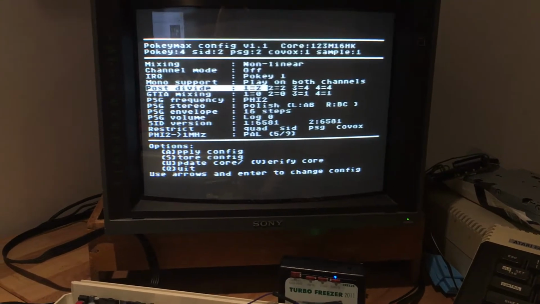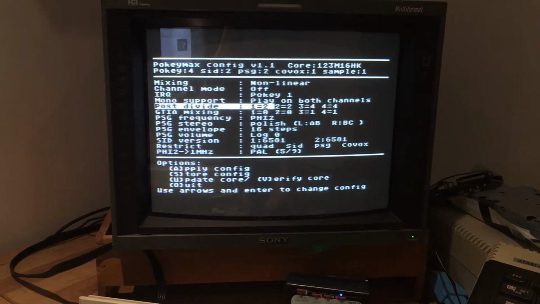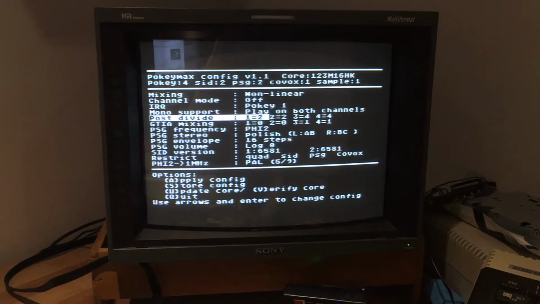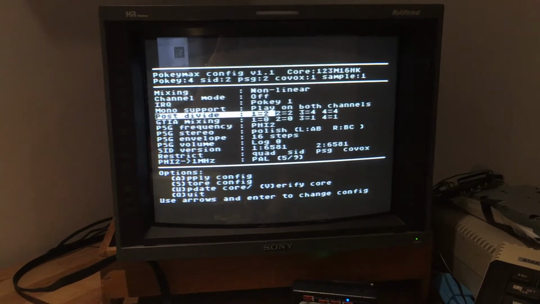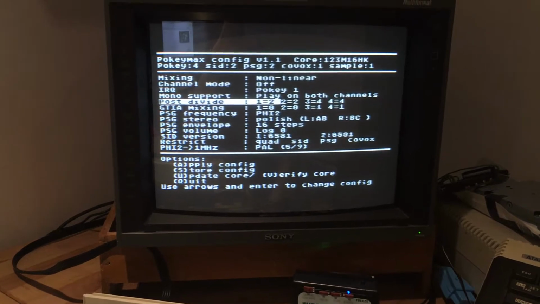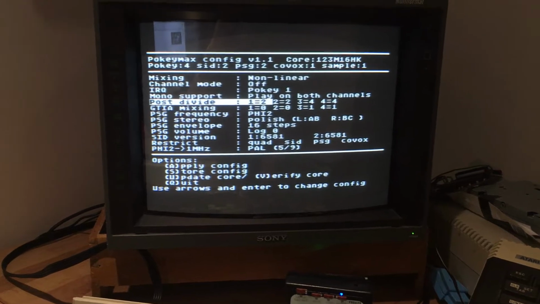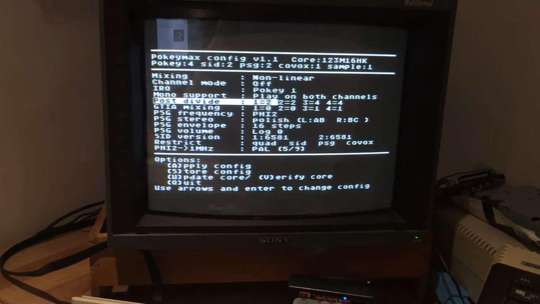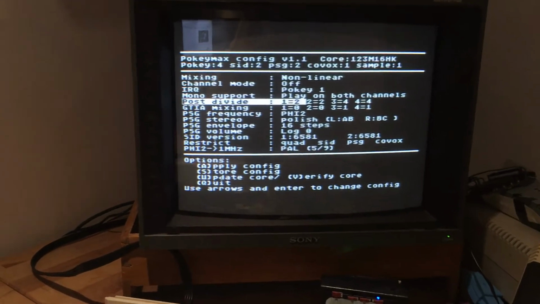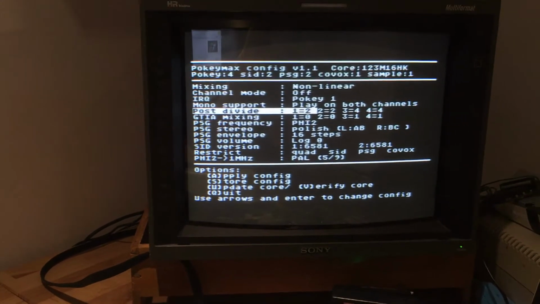Post divide sets the output level. Now each one of the 4 audio outputs on the Pokeymax can have from 0 to 5 volts on its output, and if you're playing multiple chips at once, you might not want to use that 0 to 5 volts for just one chip, because then when you play 2 at once it will have to clip because it won't have enough range. So if you set the post divide to 8, then you can play 8 chips at once. 4 you can play 4 chips at once, 2 you can play 2 chips at once, or 1 you can only play 1 chip at once.